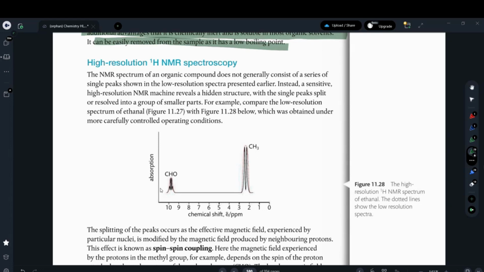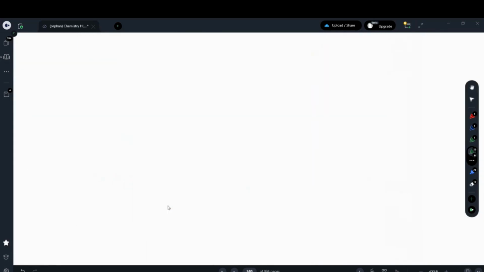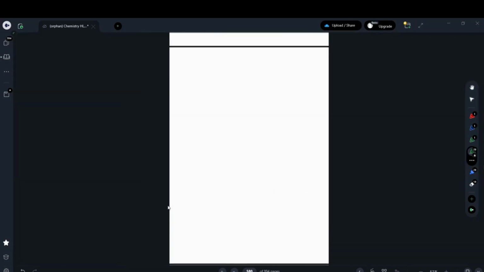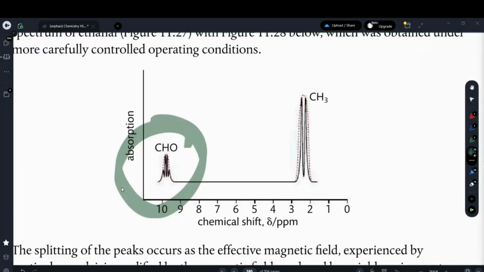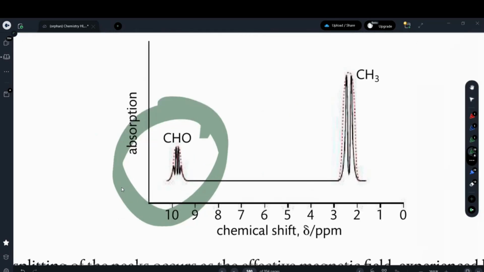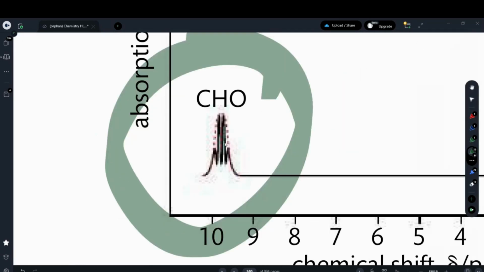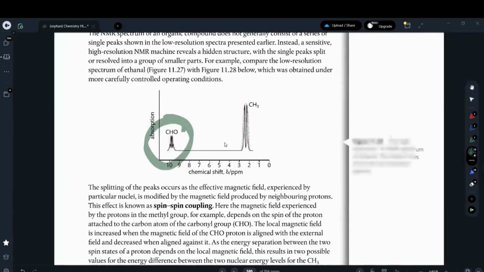For example, if you look at the peaks in this case, the CHO peak is quite constricted, and you can't see it. Even if I zoom into it, can you see? It's slightly more difficult in this case. Can you see now? If I zoom in more, then you can see slightly better, but it's still pixelated. Do you know what this means? That using a high resolution spectrum or a high resolution NMR machine, you can reveal the actual set of peaks in this case.